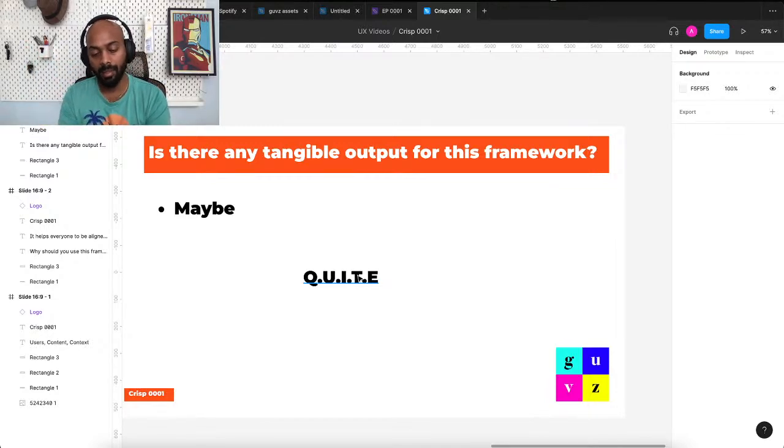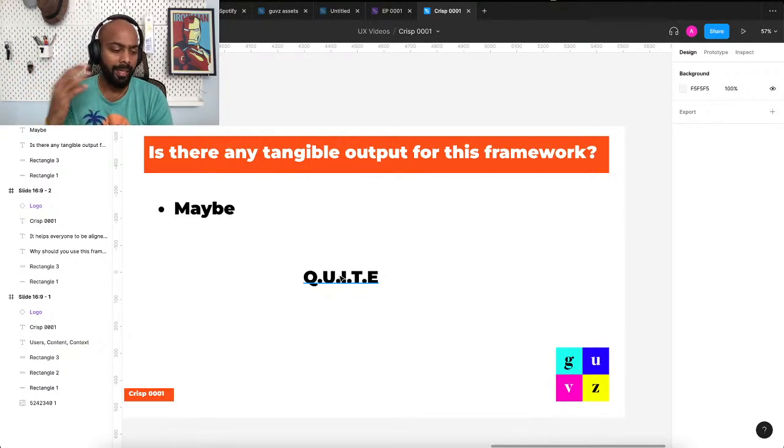So all of those things form the context, and content itself is the information needs. All the information that we will put up on the screen will go into what we call information needs. So this is a tangible output. Unfortunately, I don't have an example for this exercise. Maybe I'll share something in the next few live streams. But yeah, this is something that we create and share with cross-functional teams. So there are things like this that you can come up with, which will have some form of tangible output.